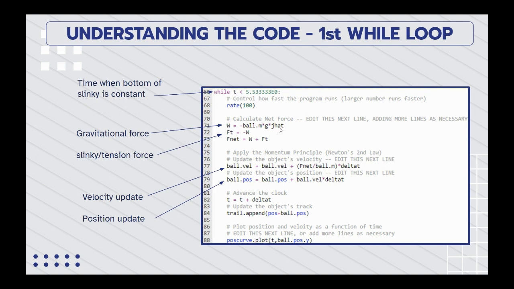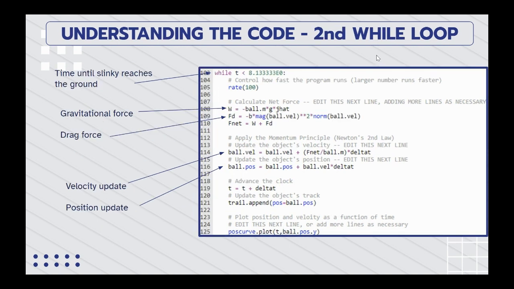And so in our code, this is the tension force. This is also the gravitational force. The tension force is the opposite of the gravitational force, as they're canceling each other, causing the net force to be 0. As the slinky is stationary, the net force is 0, as we said. And then this is our velocity update. This is pretty much simple. It just updates at the current position the velocity of the slinky and then the position.